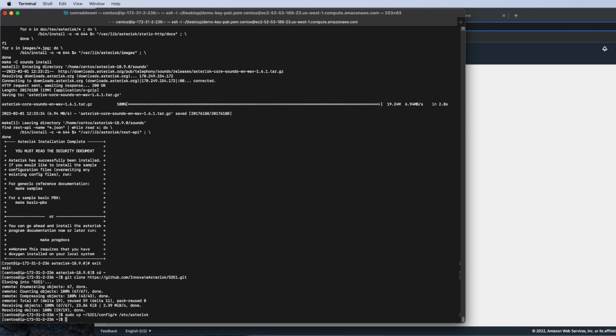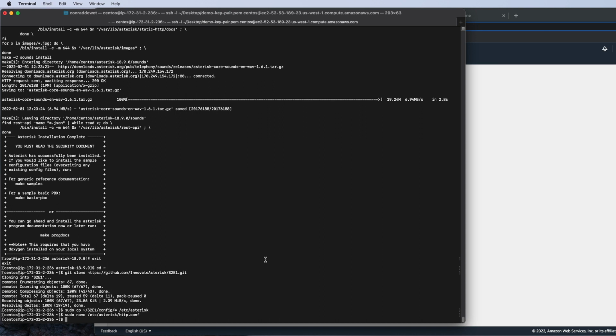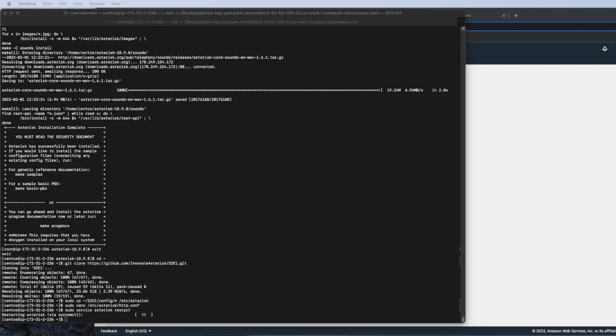It's a very basic configuration, but what it does have is an HTTP config. So I'm going to open this up, and I'm going to set it to what I want it to be. So I'm going to put in here enabled, yes. I've got a bind address which is to my local IP address, reachable only within the server, port 8080. Everything else is off. So Control O to output it, X to exit. Now I can restart Asterisk, so let's restart it. You shall see that it is in fact working now. So now I can go on to HTTP.